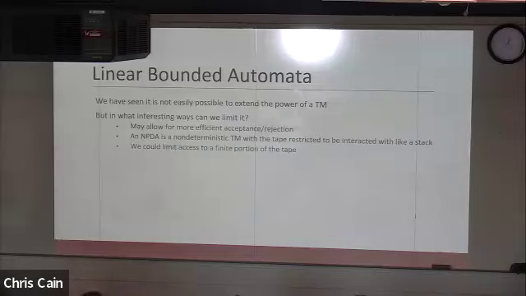Another interesting limitation to a Turing machine is allowing access to just a finite portion of the tape. This is exactly like a finite state machine. It has a limited, finite amount of memory. Therefore, we can solve all of the problems that we can by keeping track of a historyless but finite amount of memory.